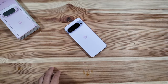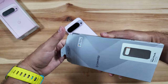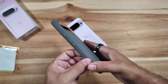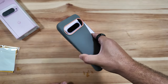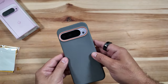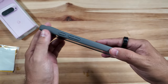Next up we have a tried and true channel favorite — Caseology — and this is their Nanopop case. We've done reviews on their products before for iPhone cases, wallets, and MagSafe accessories. As the name gives away, it has a little pop of color, and for the Pixel lineup that color is right around the camera bar. It has a nice grippy texture, and it's somewhat of a softer plastic case compared to the Google offering, but it feels very good in hand. Sliding the Pixel in — this is exactly what you can expect from Caseology's offerings. The buttons are very clicky and it gives it a good look.